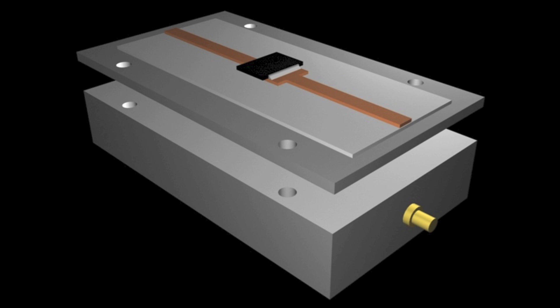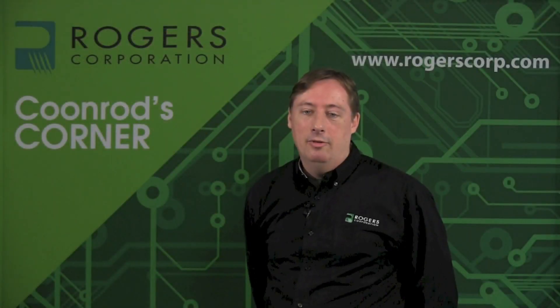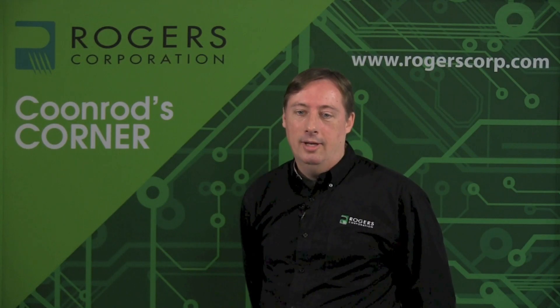This slide is showing excerpts from a study that we did several years ago. What we did was use 20 mil thick substrates to make circuits. All the circuits were the same design. The circuits were double-sided with a signal plane on top, ground plane on the bottom. The circuit was mounted to a plate that was then mounted to a water-cooled heat sink, and then a resistor mounted in the middle of the signal trace was heated with DC power. We took thermal images after the system came to thermal equilibrium.